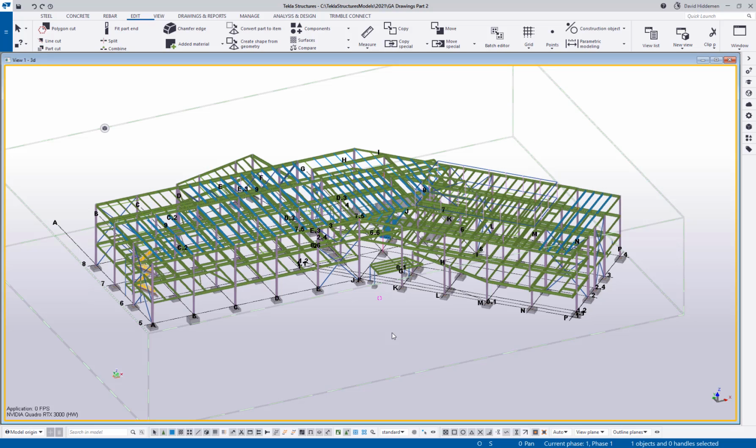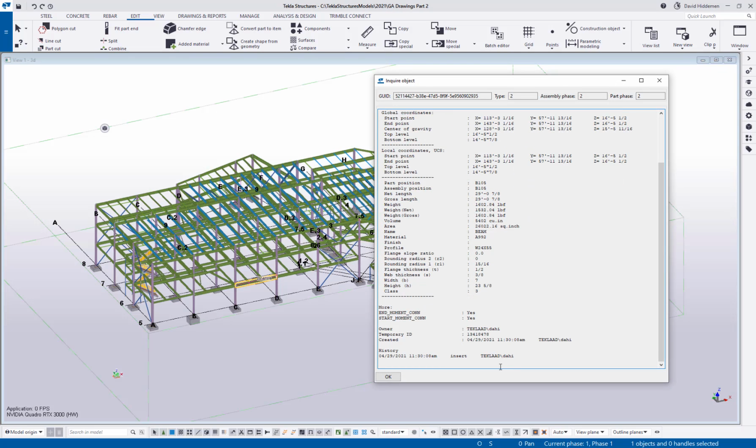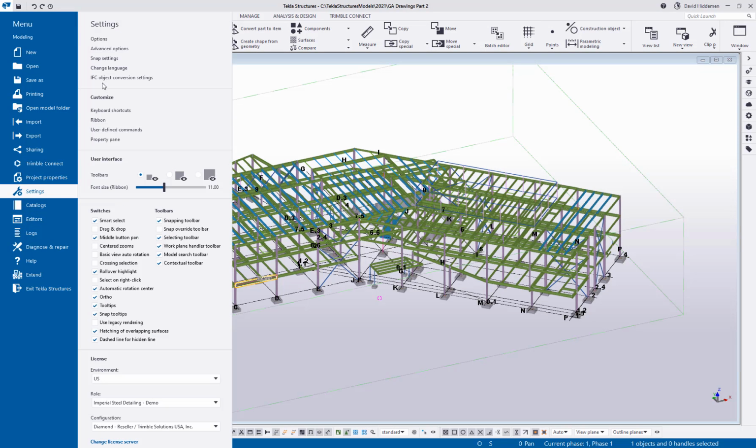So anyway, what I was able to find is that each piece in Tekla Structures does track a history. If you inquire on it, you can see there's my creation date, 4/29/2021 for this particular model. And I've copied this model multiple times, so it's actually a lot older than that, but this is the latest iteration of the model for my purposes. And that data is only being tracked because there is an advanced option for it. I thought it would be important to mention this.